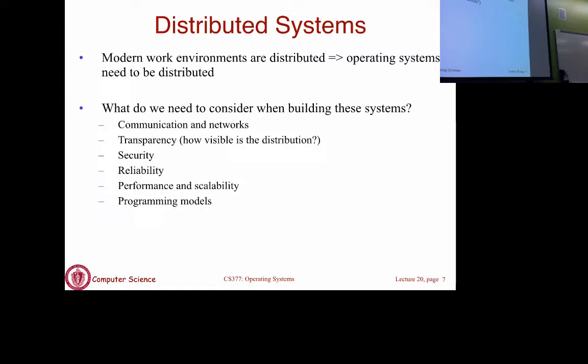Okay, and the same is true of any other type of data or resource that you have distributed. So that's a function that you will implement inside the operating system, which we are not going to look at in this class at all, but that's an important aspect. Reliability is another important aspect. Okay, one machine goes down, how does another machine take over its work? The OS has to implement functions that realize that some machine went down, and requests that are coming in are sent to the machine that's still up, and it takes over the work, and so on and so forth.